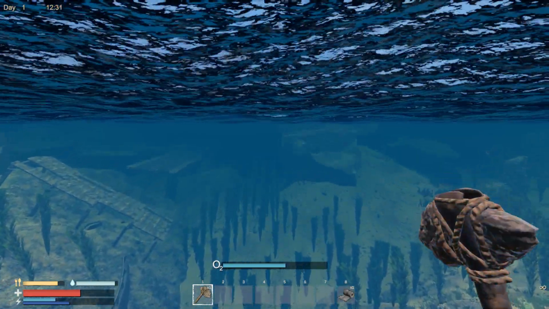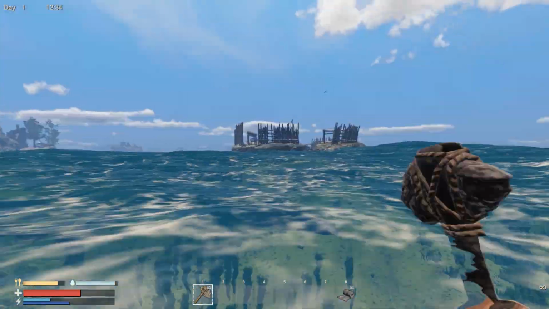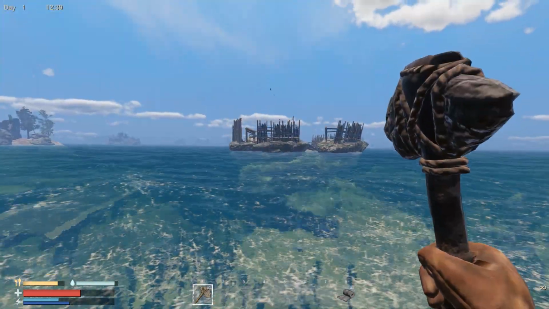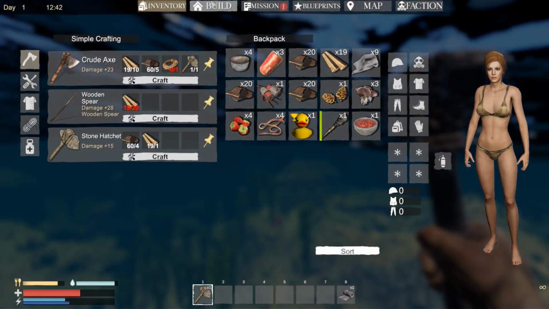It's very pretty over here. It really is. This is a gorgeous game. There's an island just back here as well that we could take over and make our own if we want to. But I don't want to get too close to those guys that they decide that they want to come over.